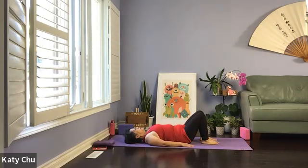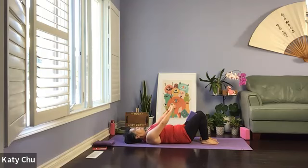Close your eyes for a moment. Taking a few calming breaths. Chin to chest always for all lying down poses. Now we set ourselves up for the bridge pose. So knees start 2 feet apart, don't open up too much.